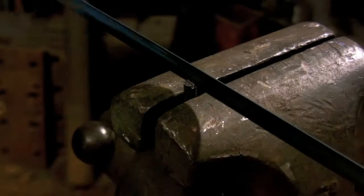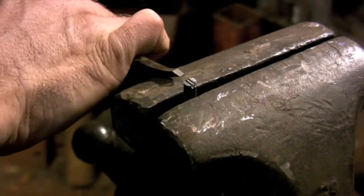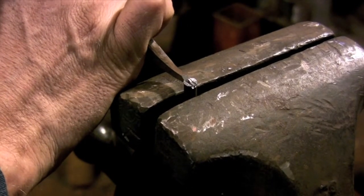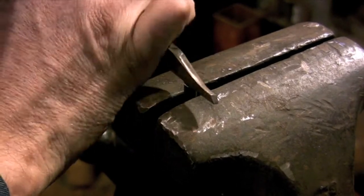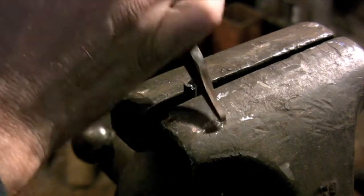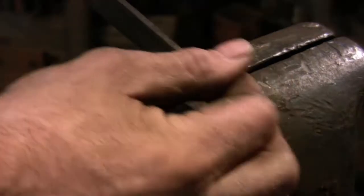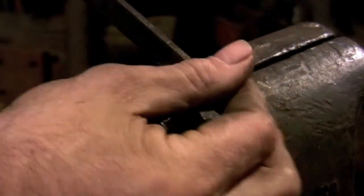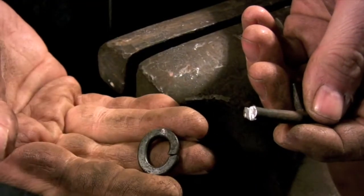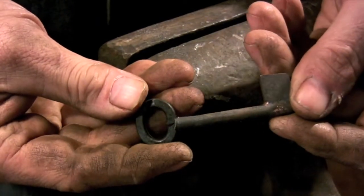Now that the bit is complete, I can start working on the bow portion of the key. Once again, I'm creating a very simple joint that is simply designed to increase the surface area between the two pieces being joined. The bow is made from a lock washer that I hammered flat and shaped into an oval.